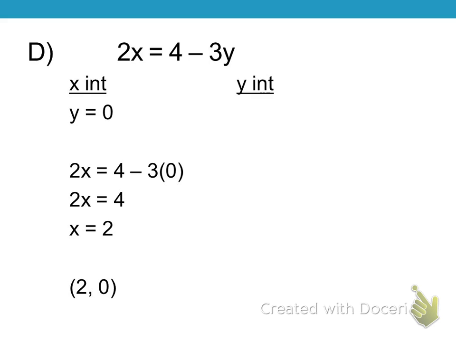All right, how do I find the y-intercept? Make x equal 0. This is the one that's maybe a smidge harder because when you put a 0 in here, you can't just cover it up and forget about it. You actually have to leave it as a 0 because it's the only thing on that side of the equal sign. So now I have 0 equals 4 minus 3y.